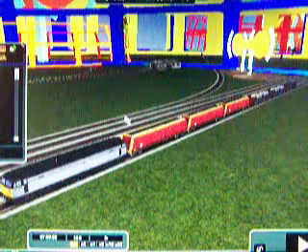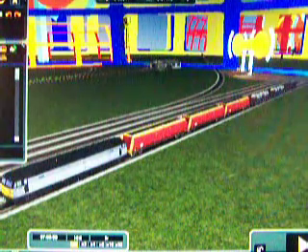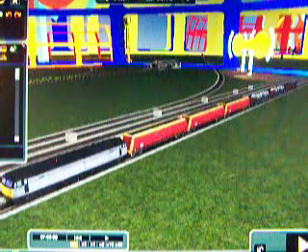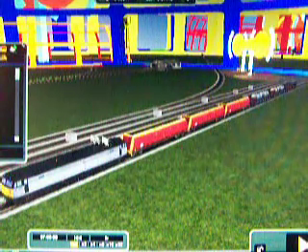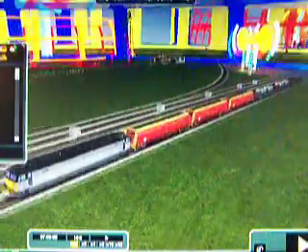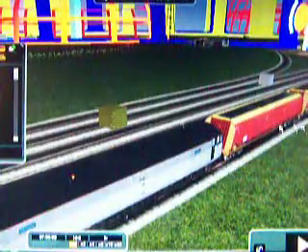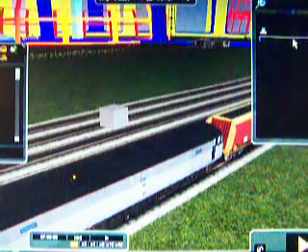Now if you want to be able to set this consist on another route, what you want to do is you go up here and you'll see a picture. It looks like a little box with a maglev thingy in the corner. It says consist. Click on that and you'll see these nice little cubes on the top of your train. Well, click on one of the cubes, doesn't matter. And this box will come up. It says new consist. And you name it whatever you want. If you want to save it, you don't have to.